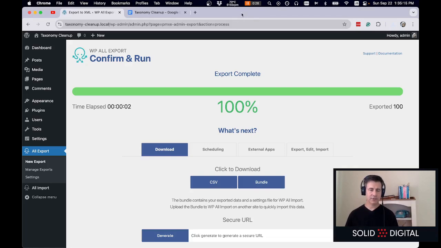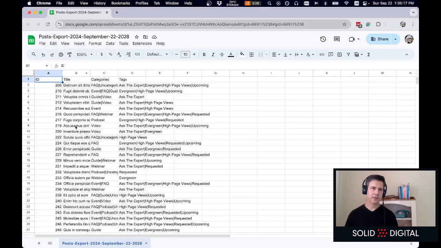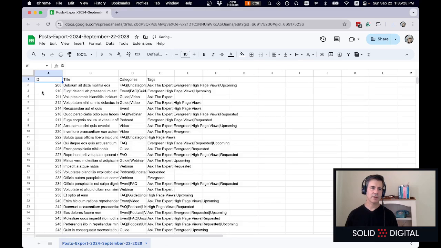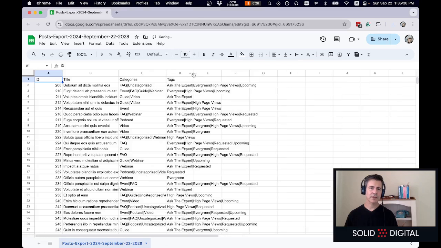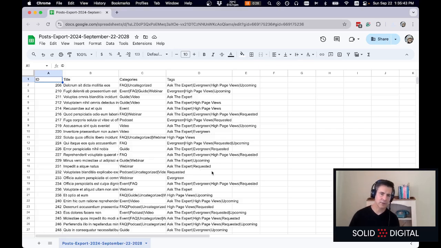I like using Google Sheets, so I took the CSV and opened it in Google Sheets. And you can see that we have the title, so we know what we're looking at, some categories, and some tags for each post. For posts that have 2 terms, 2 categories or 2 tags, they're separated by a pipe. That's going to be important as we move through this process.